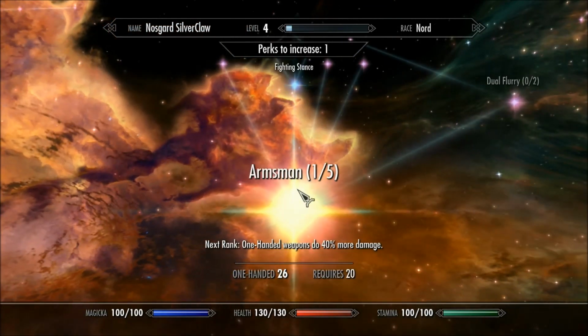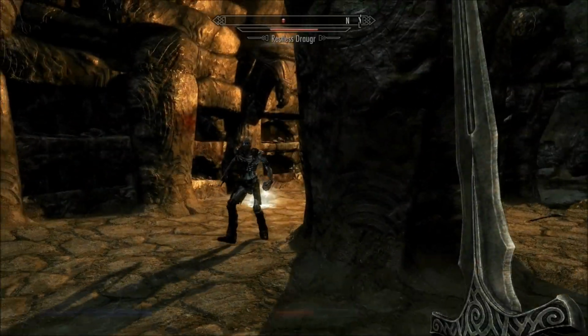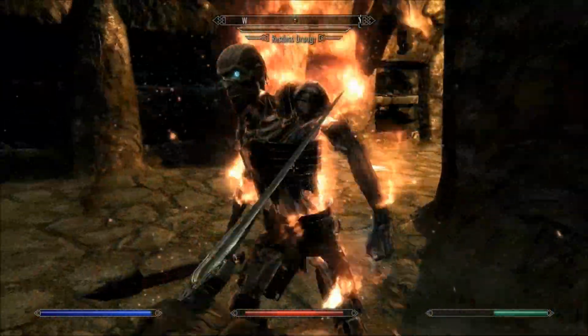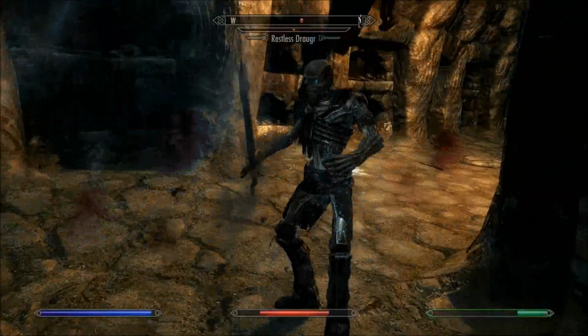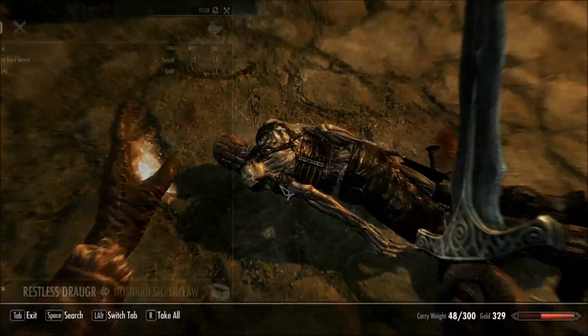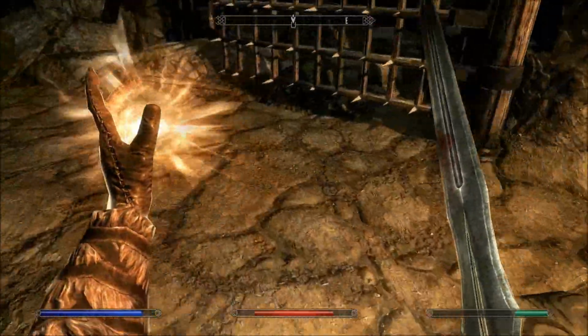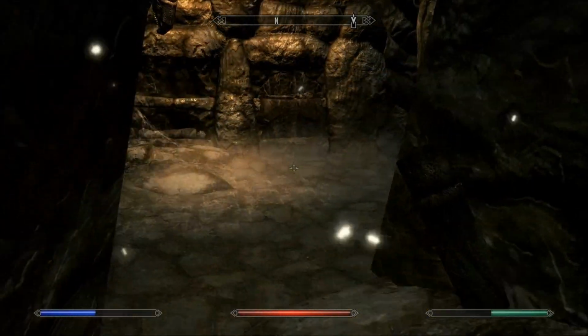I think about Armed Master, but I decide, since I'm using power attacks to break their power attacks and their magic, and you see he stopped casting a spell when he was hit with a power attack, doing more of those quicker and requiring less stamina so I can do them more often is more valuable to me than doing a little more damage per physical hit with the sword. That's why I took that one.